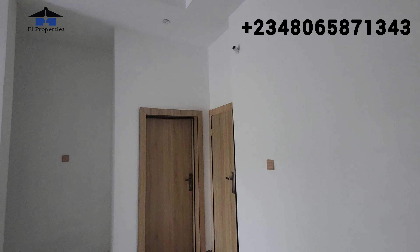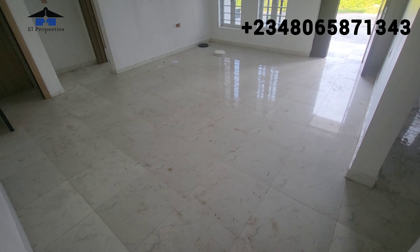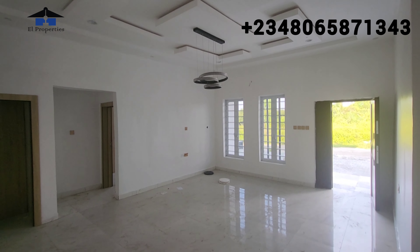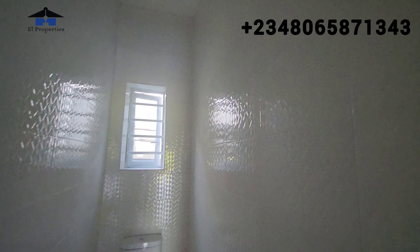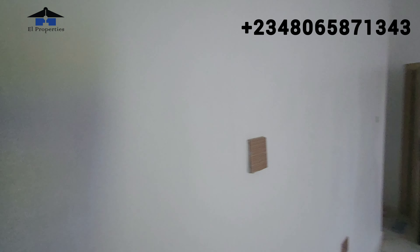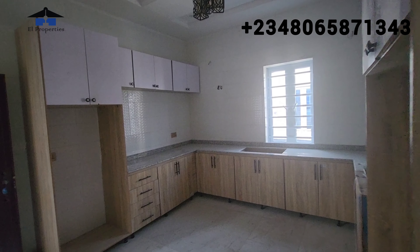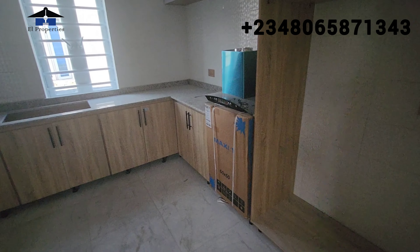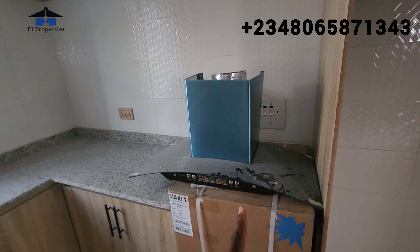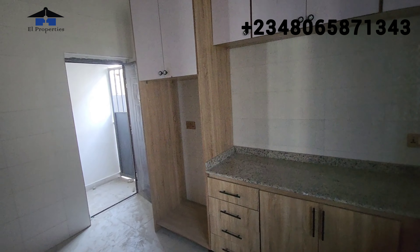Let's start with the visitor's toilet. You can see the spacious living area from here. This is your visitor's toilet for your guests — beautiful, and the tiling goes from ground to the roof. Next, let's see the kitchen. The good thing about this kitchen is we are giving you this kitchen cabinet, and also a gas cooker and a smoke extractor. In your kitchen, there is also a CCTV camera.